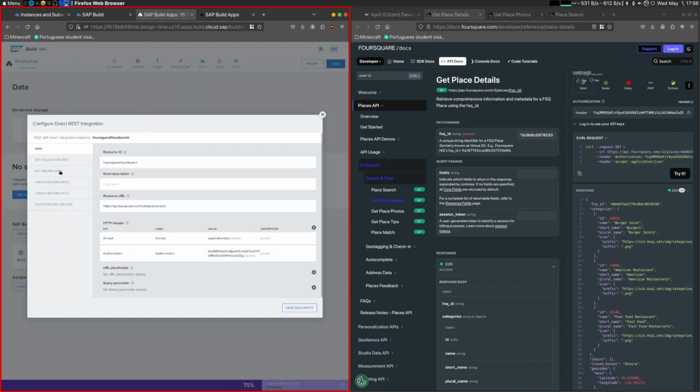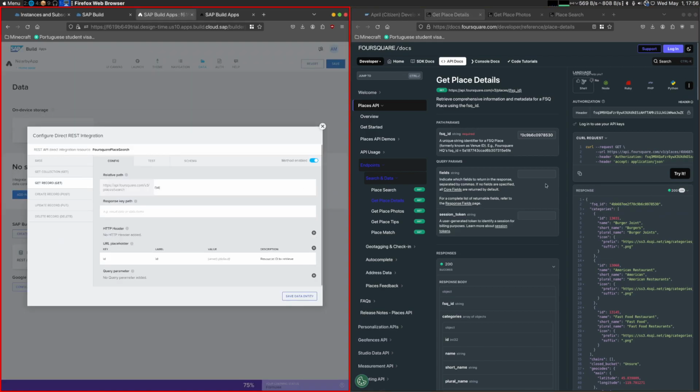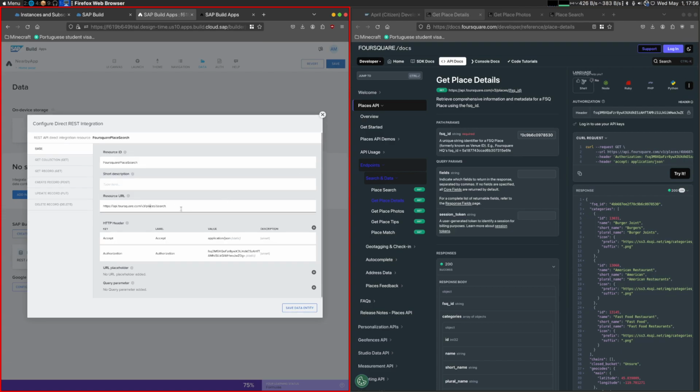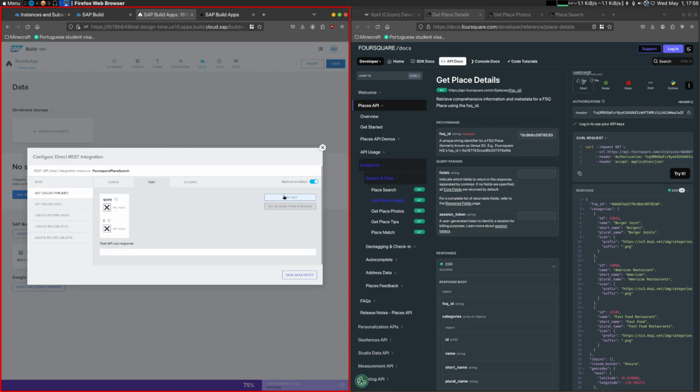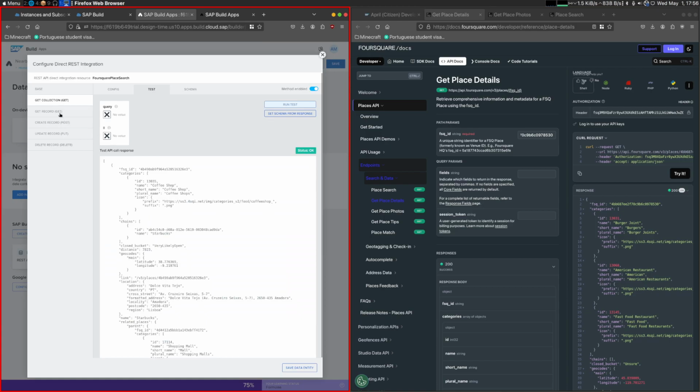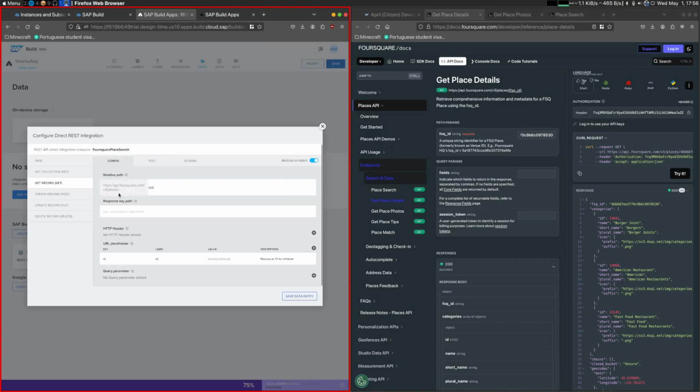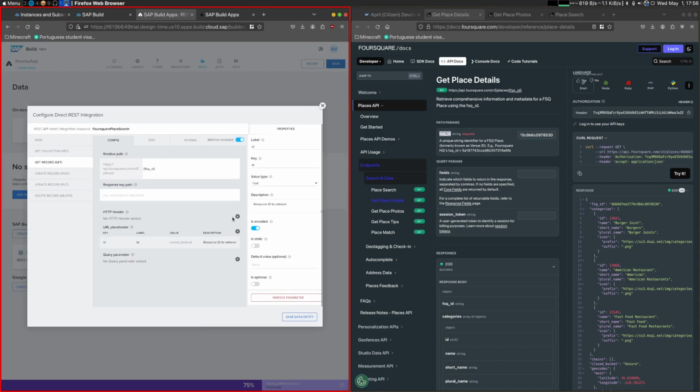So we can just do the get record here. And we can see that it says places and search is for the collection. So let's put the search here and it's going to still work as normal. But now we're also going to use the ID. So I'm going to put this here.